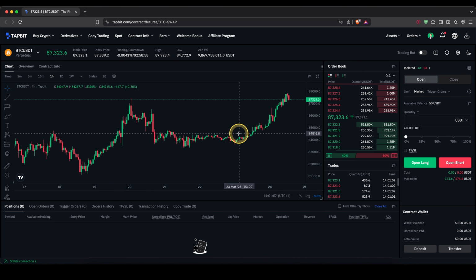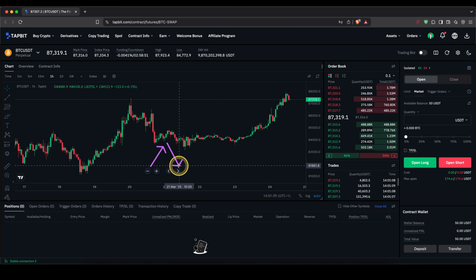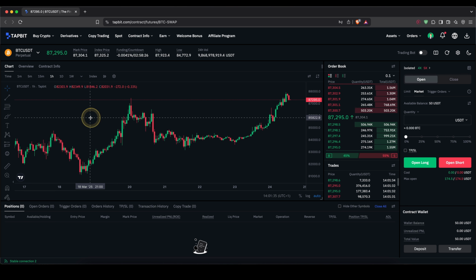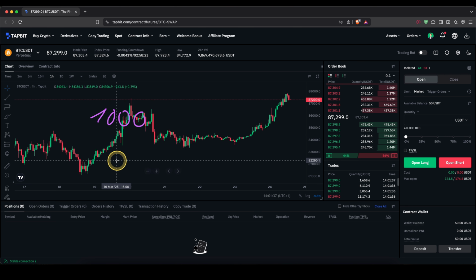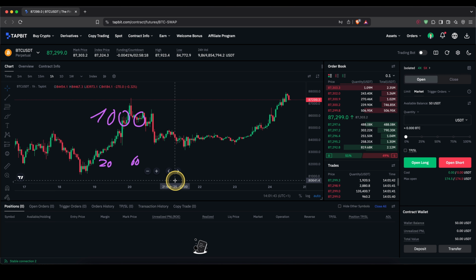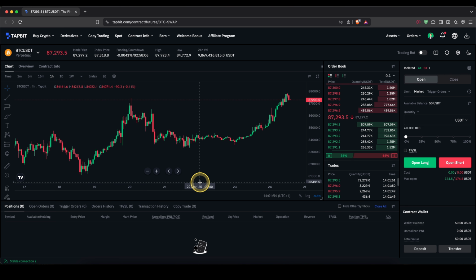Overall, the order fees when trading futures are in general pretty low. If you think about how much percent the Bitcoin price can go up or down, the 0.02 or 0.06% don't make up too much, especially compared to the profits and losses you will make with the actual trading. To give you an example calculation, if you're using a $1,000 position, you would pay 20 cents if you're using a limit order and 60 cents of a fee if you're using a market order. So these are the so-called order fees.